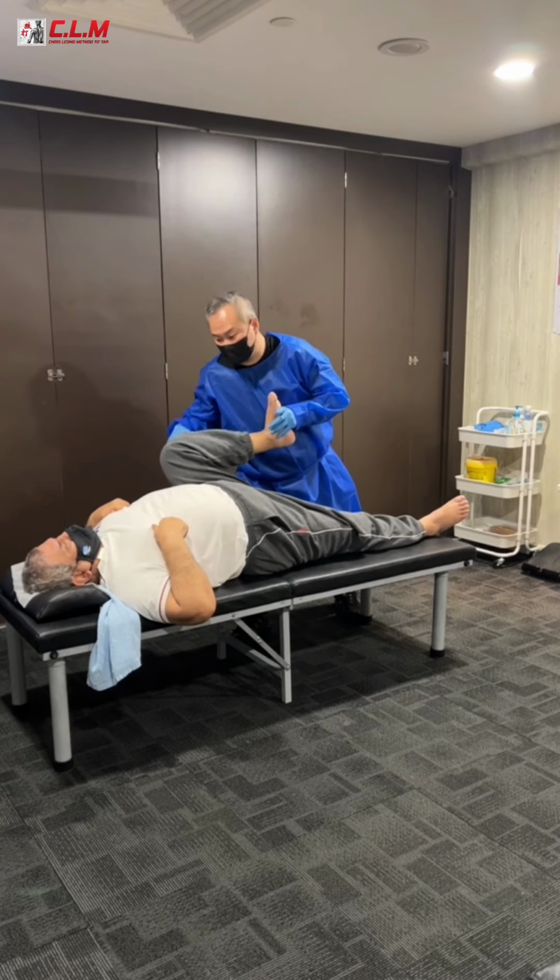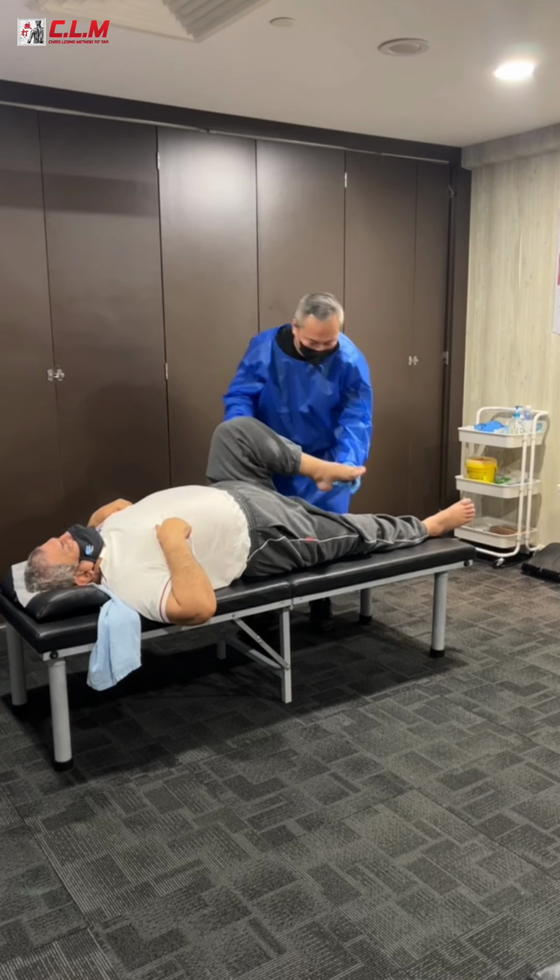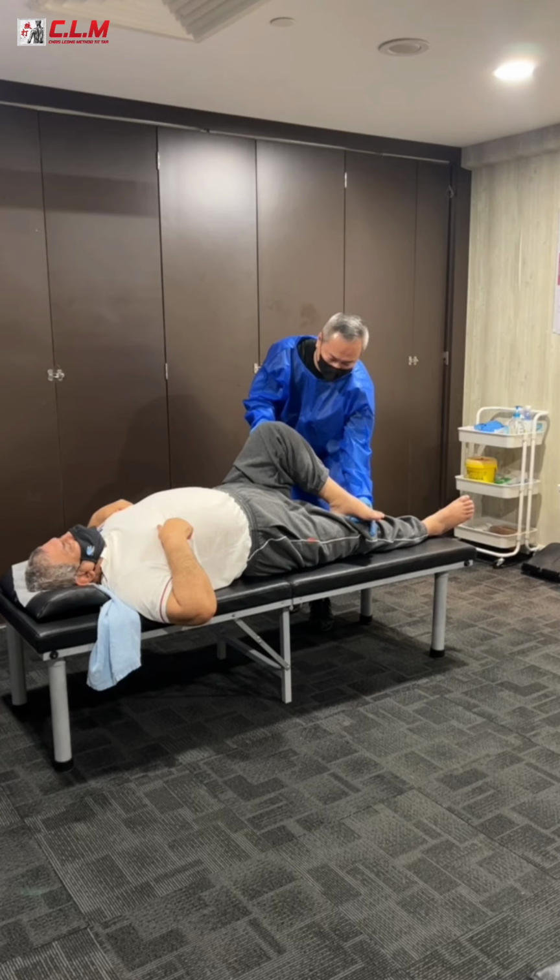Press. Just now cannot, like an explosion. Now, feel much better. Then the last one, put over here. Just now this leg cannot touch the bed.